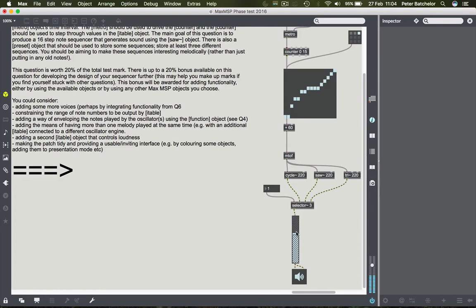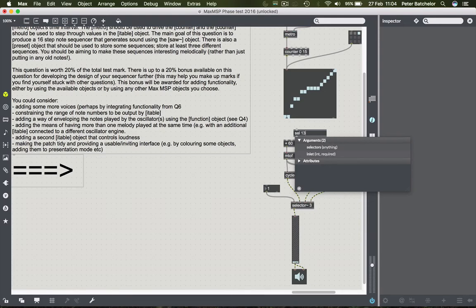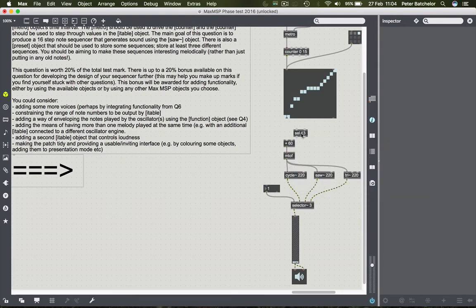But in fact, what I'm going to do is make use of that last row, which is Y value 13, to give us some rests. So if I put in select and the number 13, this time I'm going to select the value that I don't want.